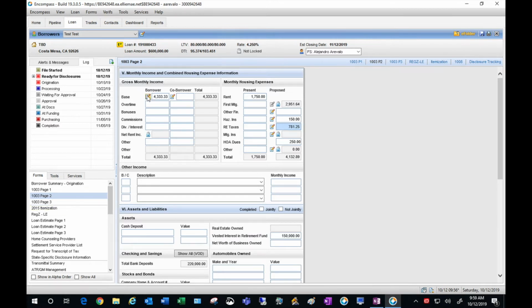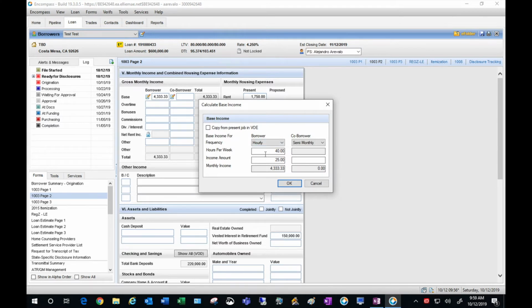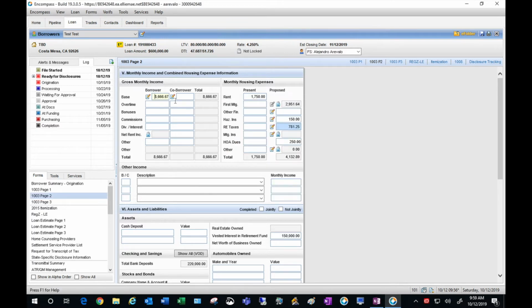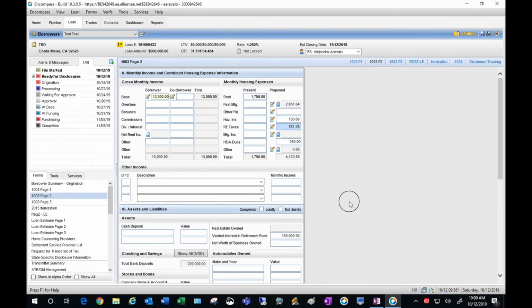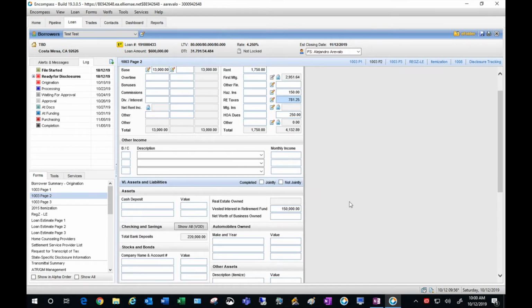I'm going to go back to the 2015 itemization. Actually, I'm also realizing here that my borrower doesn't qualify. My DTI is at 103 back end. So let's give this borrower some more income to make sure that they qualify. There we go. Now we have a back end of 34. That works.